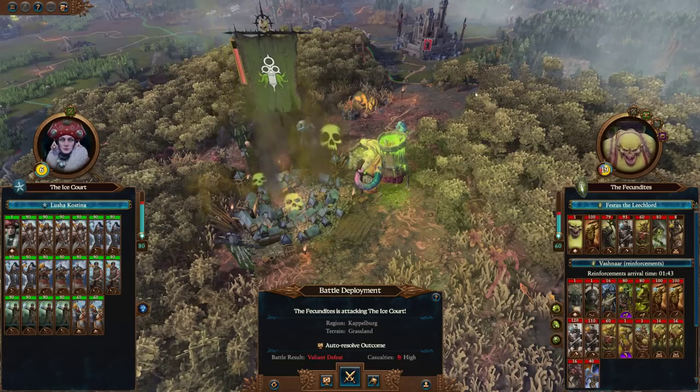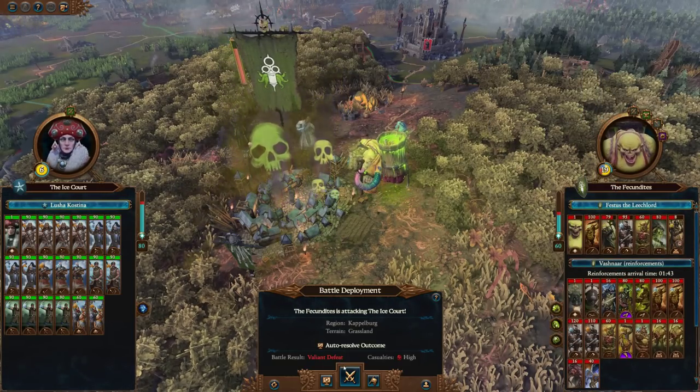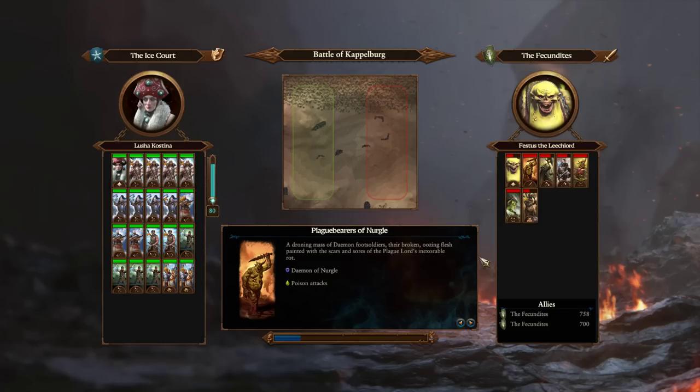Against Festus the Leech Lord. It's going to keep making this silly noise, so let's just jump into the battle here, and I'll explain the situation as we go. So it's a field battle, and we're going up against a little bit more than a full stack. It's more like a stack and a half. Festus's army is not that big, but the reinforcements are fairly large.